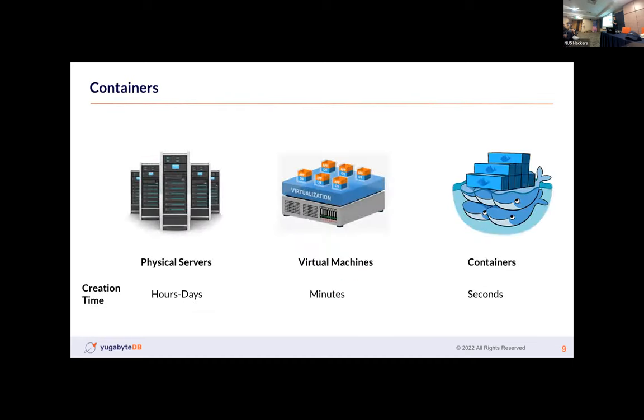So these are the evolution of the infrastructures. At the very, very beginning, we only had the physical server, right? So if you wanted to run a single application, you needed to power on your physical server first or prepare the resources of your physical server. It may take hours to days, right? I'm not sure whether you guys heard of mainframe, DB2 mainframe. These are huge chunks of machines. Even the shipment will take a few weeks or a few days, right? Before you can even start powering on the machine, install the software, etc.